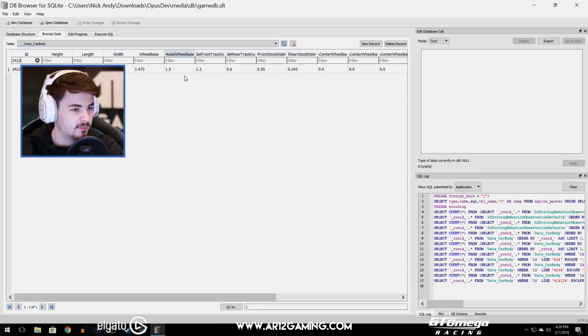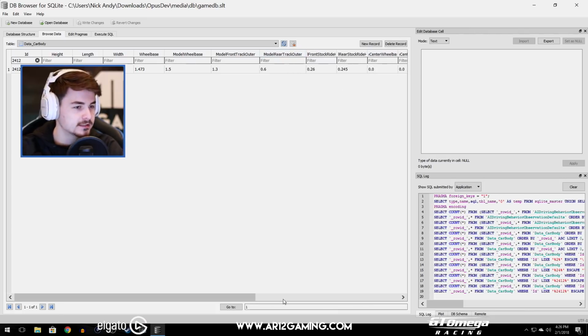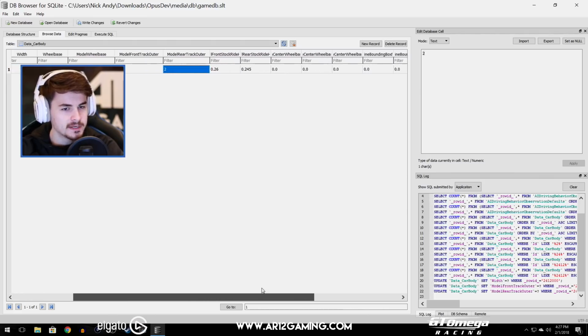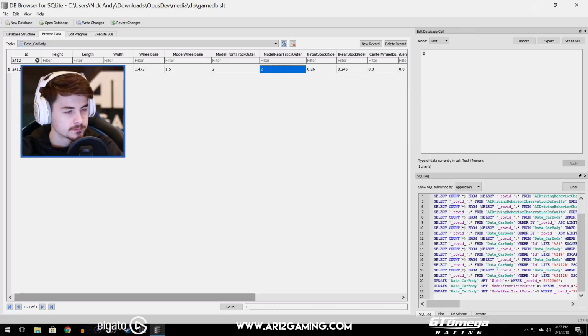I have an idea. One of the things in the dev build is that you can change the height, the length, the width, the wheelbase, the front wheelbase, the track outer, something. You can change basically everything. So, what if we make the car wider so it doesn't tip over as much? I believe that is the offset, so it's 2 meters wide now. So it shouldn't have any problems.